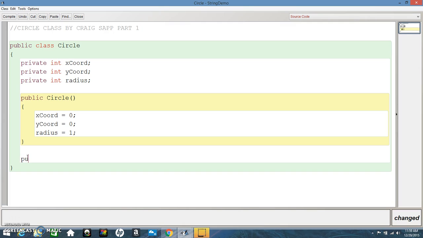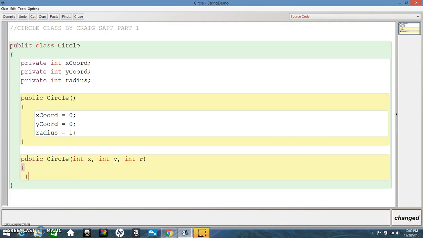The other constructor that I'll do, notice it has the same name, public Circle, but this time it'll accept some parameters. This is the initialized constructor. So I have three integer fields. I'll pass three integers. Now, x, y, and r only live in this method.